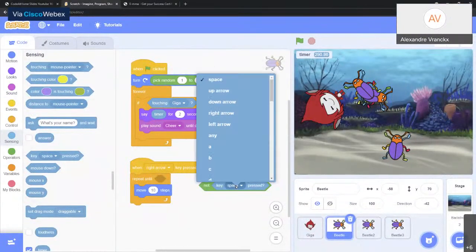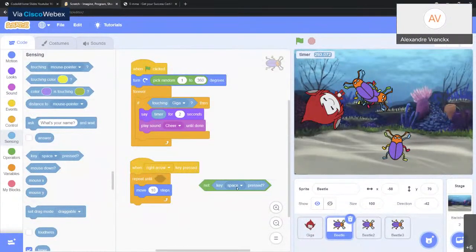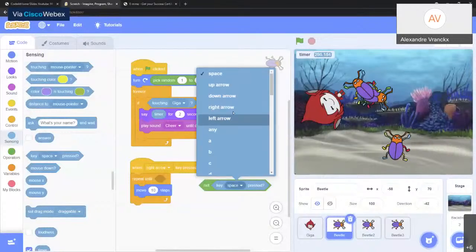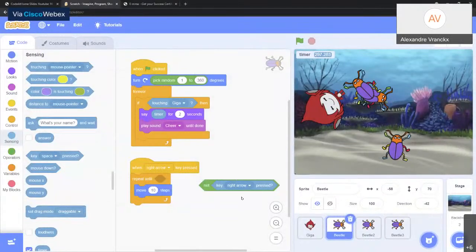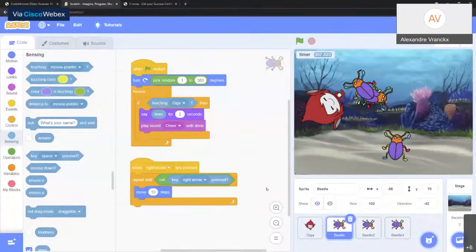So if not key right arrow pressed. When we stop pressing the right arrow, our not condition must be inside our repeat until. And now that we're done, we need to do this 3 other times for the 3 other arrows.